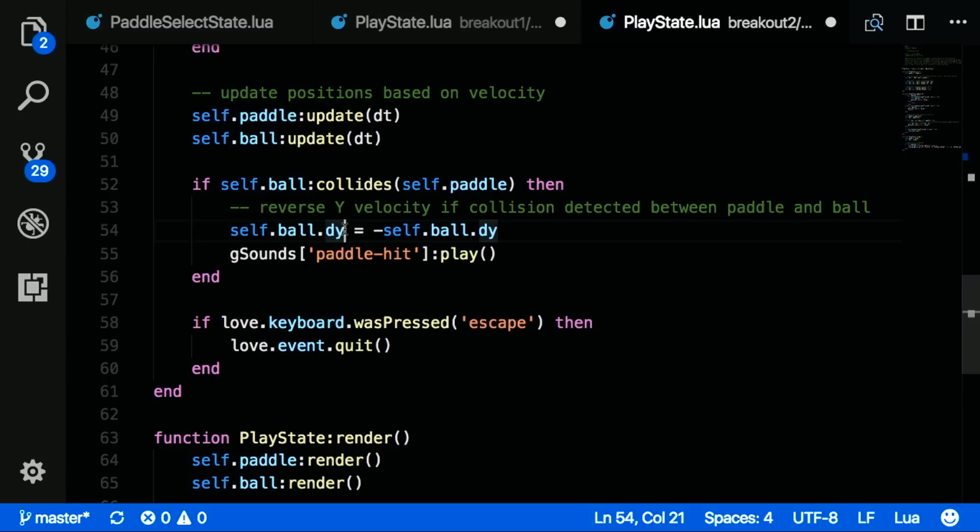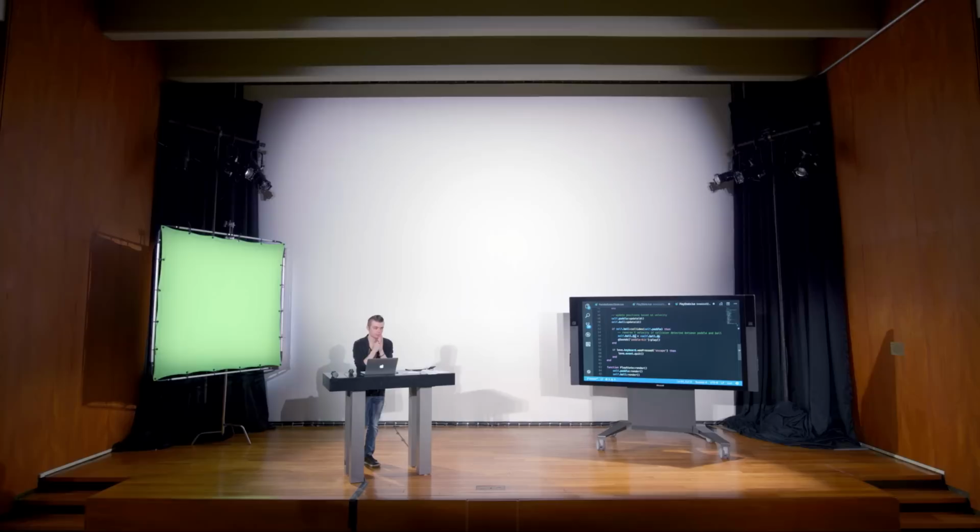Now, does anybody know what might be a current issue with the current implementation of this function, particularly with this line? So if the ball is coming in from the side, then it wouldn't necessarily be bounced the opposite direction. You're on the right track. The answer was that if the ball is coming from the side, it won't necessarily be bounced back up in the right y direction. In this case it'll always be coming from above, so it'll always still be reversing in the right delta y.